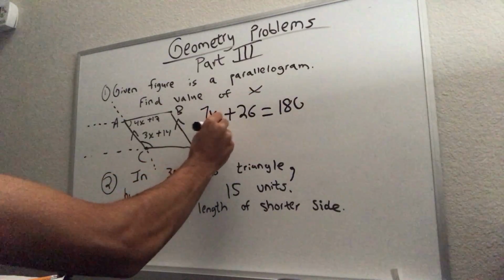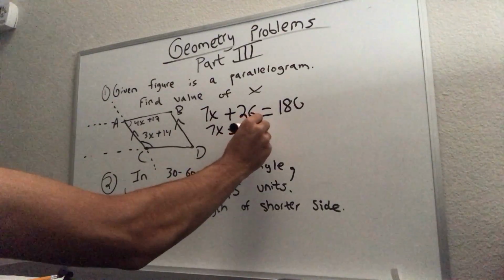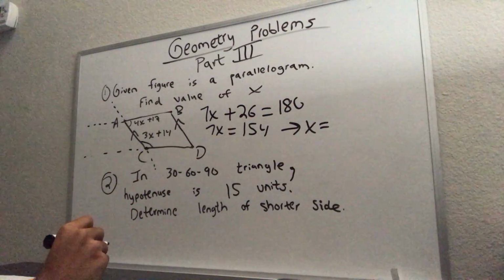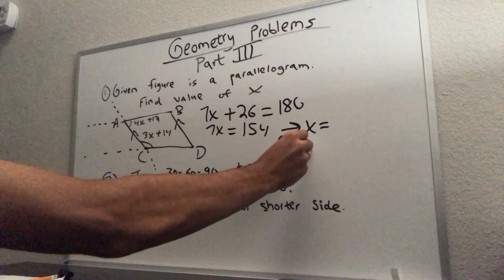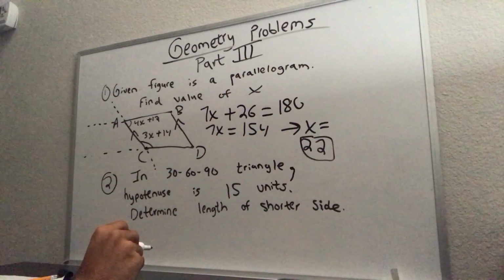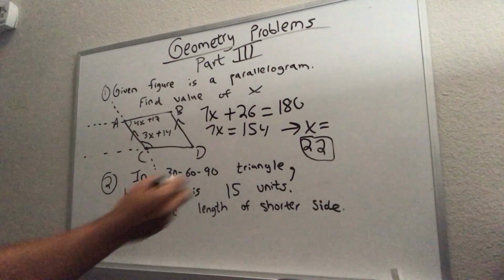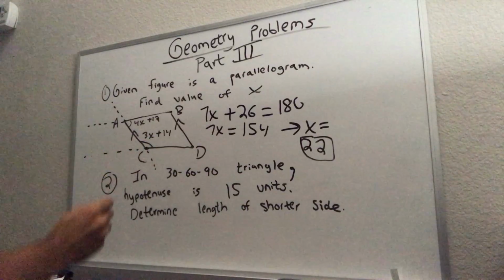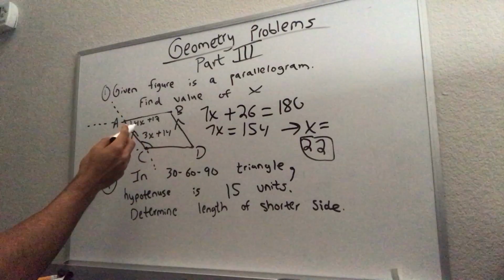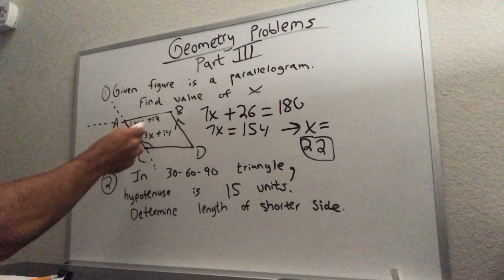So 7x is really just 154, and then solving this further, dividing both sides by 7, we see that your answer should be 22. So x is 22. And that's all we really need, x. And obviously if you want to find the measure for each angle, you can by just substituting 22 in for x. You get the measure of this value, and you can subtract that from 180 to get this value, or you can substitute 22 into this and get the value.